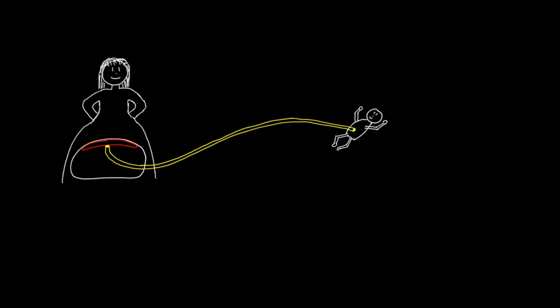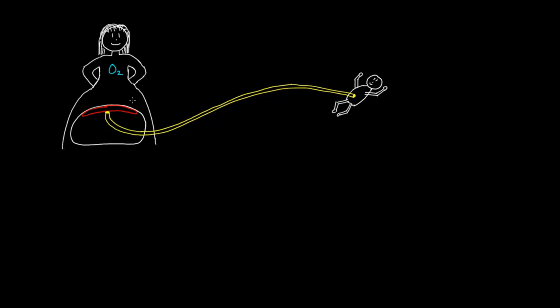So here's a picture of mom and a little fetus. At this point, when the fetus is still attached by the umbilical cord, everything that goes into the fetus is really originating from mom. She controls all the nutrients and all the oxygen that goes into that baby. The fetus is trying to grow, and it wants to make sure all of its tissues that are growing and developing have enough oxygen.